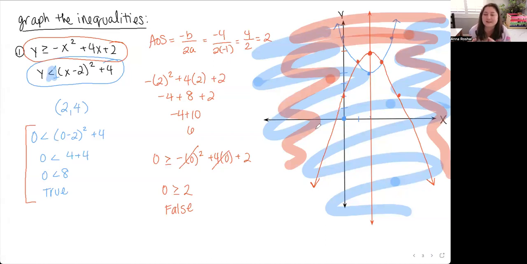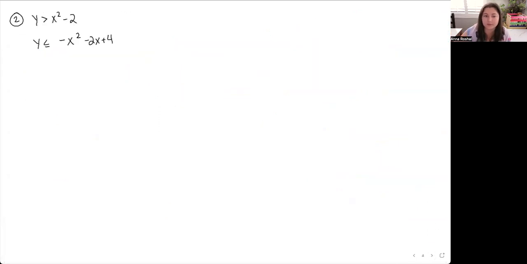I know there's a lot of shading going on. I know there's a lot of highlighting. It might be better to have 2 different colors so that you could see where certain things are double shaded, like the double shading happens on the outside of the 2 graphs. There's only one side of shading happening here, one side of shading happening there. So that's just something to keep in mind and think about as you're working on these problems.